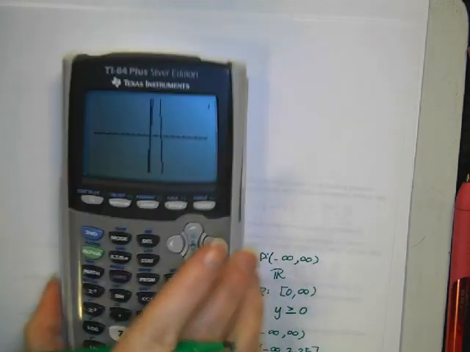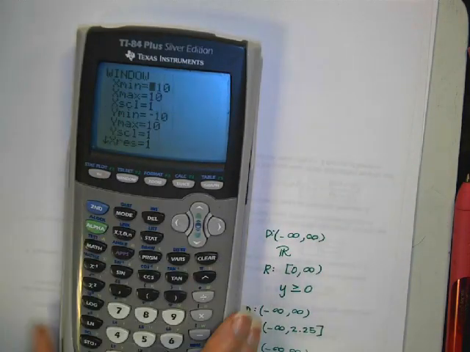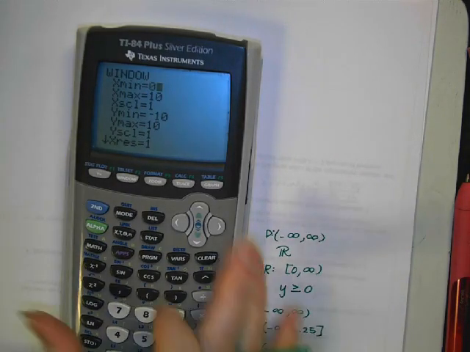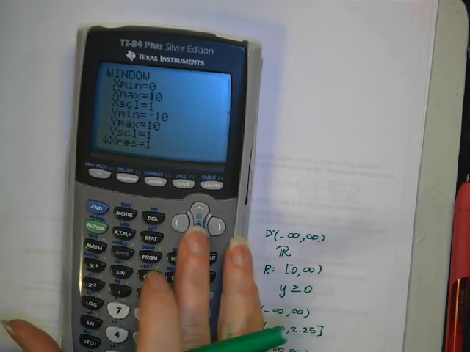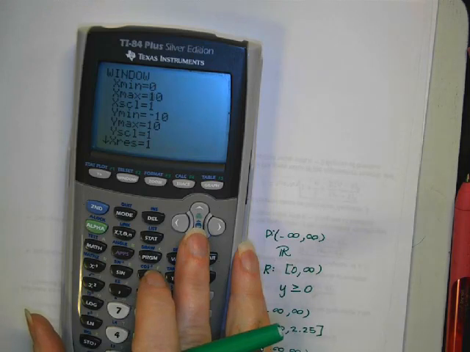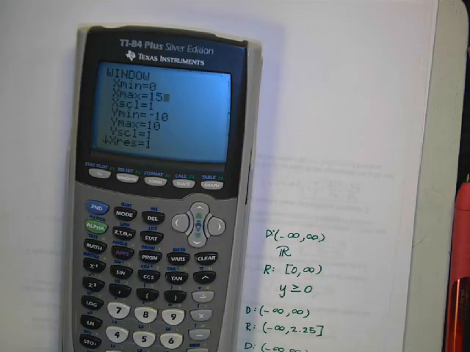All right. So that's what I was thinking. There's a good possibility it's not going to fit in the window. So I'm going to adjust my window. I don't need this. This is talking about an actual item, and t, or my x value in this case, is time. Time is never negative. So I don't need the negative values of x. It doesn't usually take these projectile motions long to hit the ground, but I can increase that a little bit if I want to. And still scale by ones.